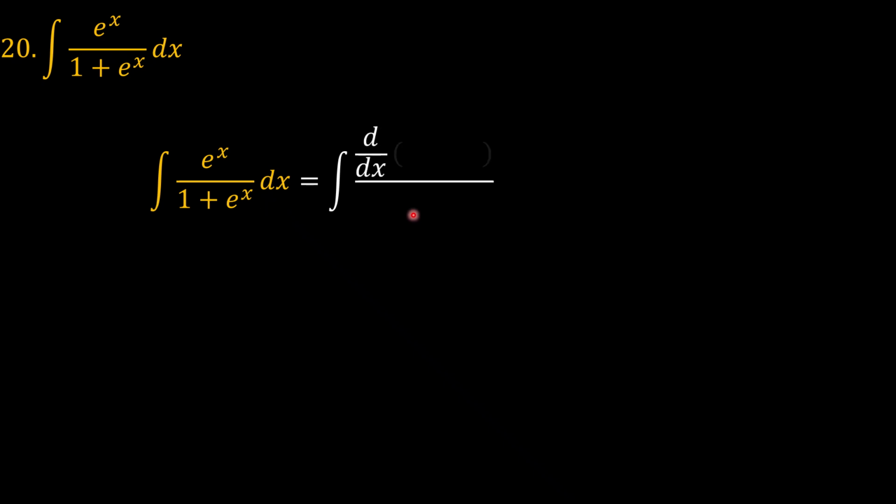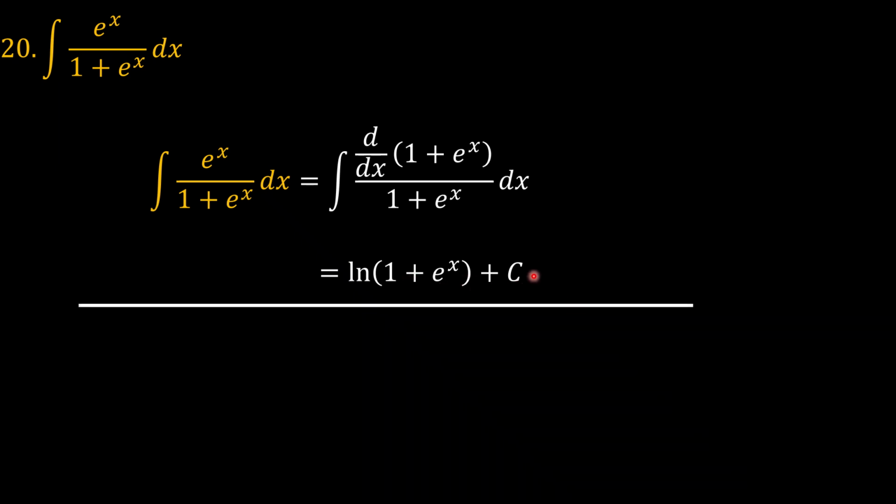Now, the final problem in our part 4 series is the indefinite integral of e^x over 1 plus e^x. We can see that e^x is the derivative of 1 plus e^x. Since the numerator is the derivative of the denominator, this is a popular thing that we know: the answer is the natural logarithm of the denominator, which is the natural logarithm of 1 plus e^x plus the integration constant. And that is the answer.